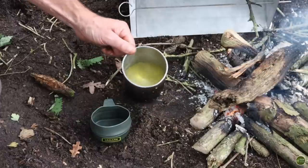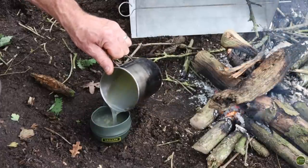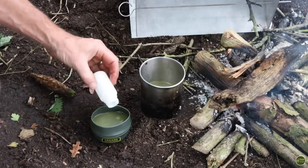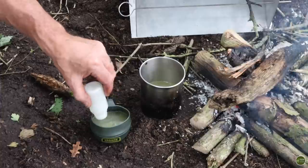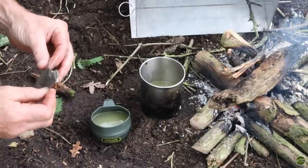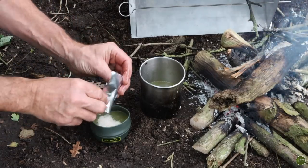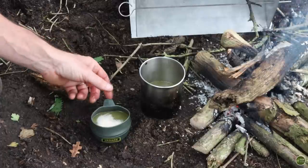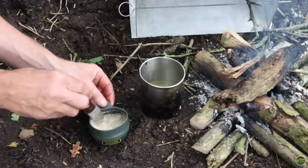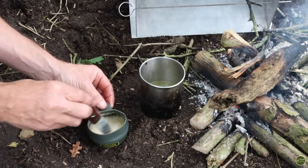Okay, that water is warm and the butter is melted. I'm going to pour a little bit in this cup here. And then into that, I'm going to pour my sugar. I've got 1/2 ounce of white sugar and a small pack of dried yeast. And the yeast will just feed off the sugar in that bit of water and should foam up and start to get a bit lively.